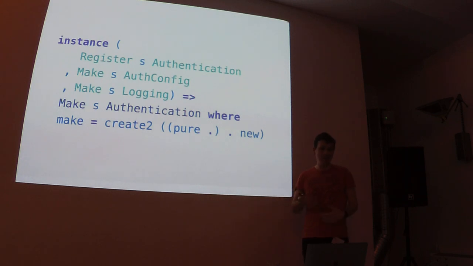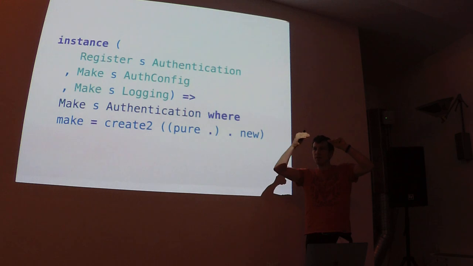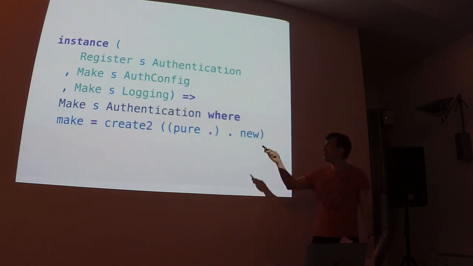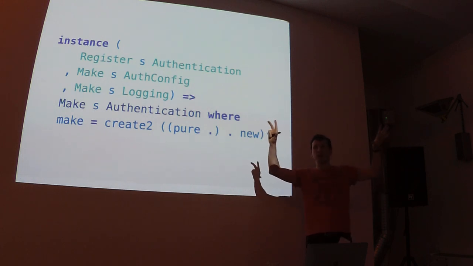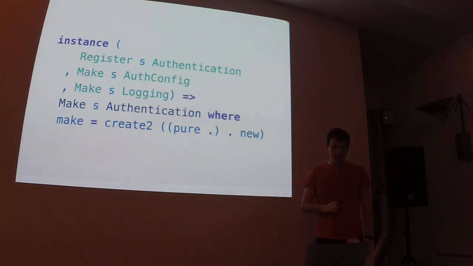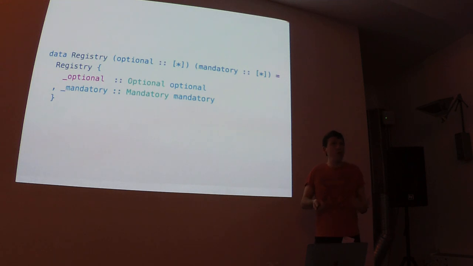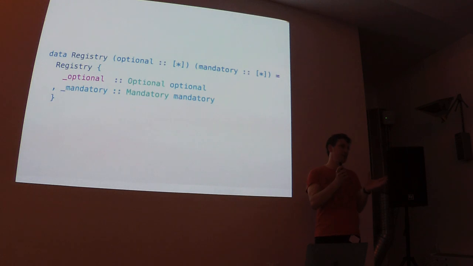This is boilerplate implemented in a create2 function that knows how to build two dependencies and provide them to a constructor. It's a bit ugly because it doesn't abstract over the arity of the constructor — if I have a constructor taking three arguments I have to use create3. There is actually a nice solution from the universal prelude in Haskell: an operator called dot-dot-dot that handles the arity for you. But I didn't know about that at the time. The other issue is that when I define my constructor new, I'm already declaring all the dependencies — so why do I have to repeat myself in the type class as well?